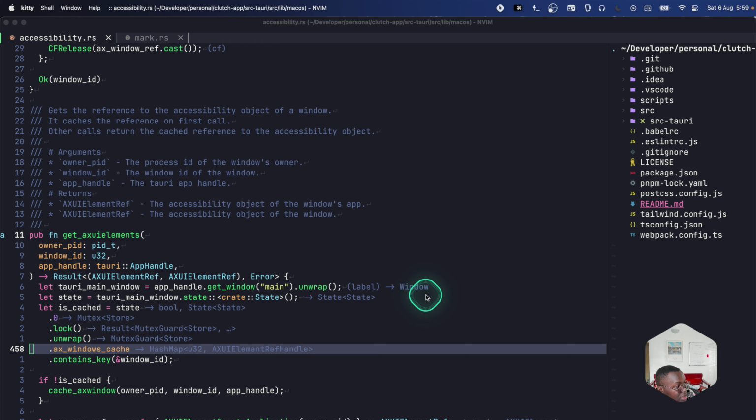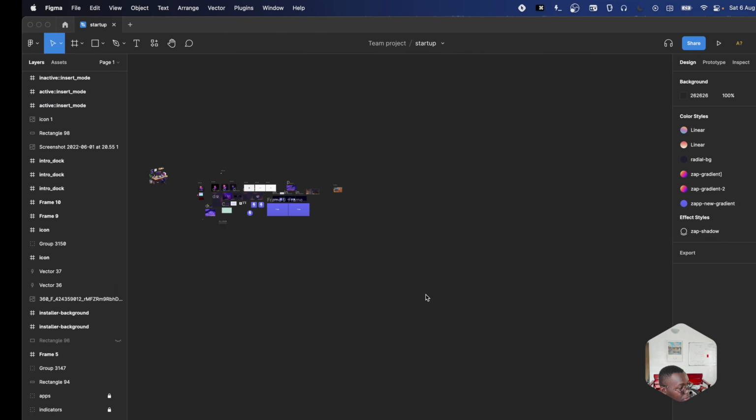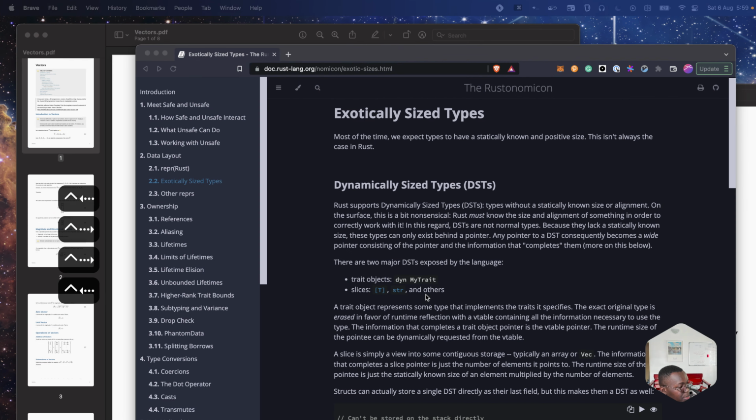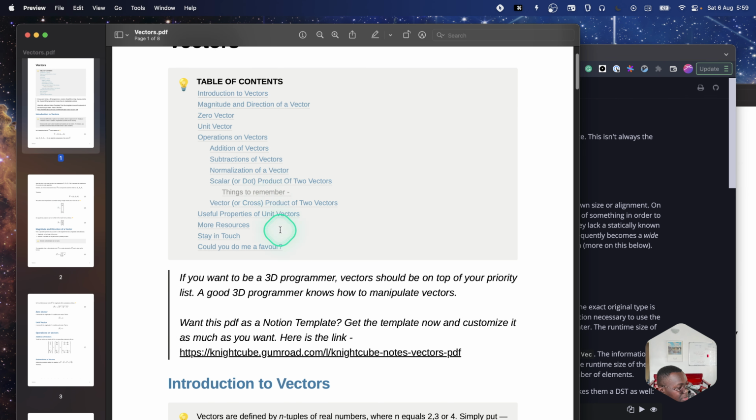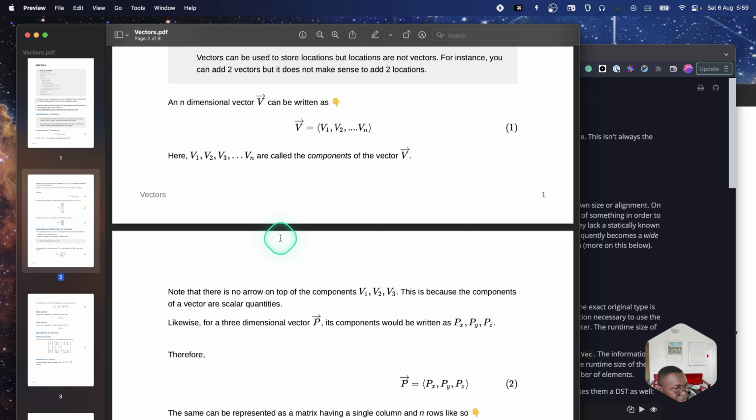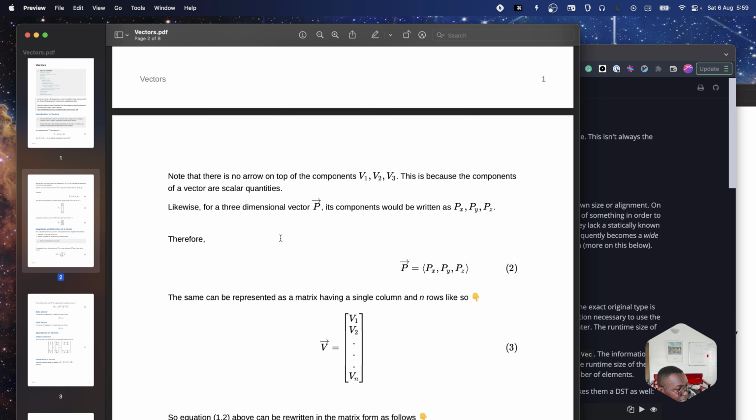So now the next thing is I want to go to my books really, because I'm reading this vector book. Say I'm reading this and I wanted to do some code, but I want to mark this page so that I can come back to it in the future. So what I'm going to do is press Option Right Shift Escape to enter my normal mode, and I'll press M, right, M to mark, then I'll give it a tag. I can give it any tag really. A tag is just something to remember.